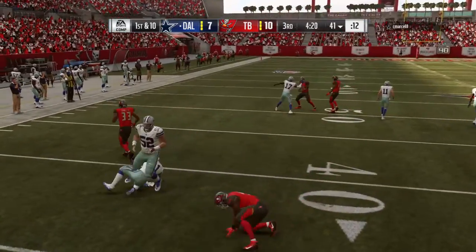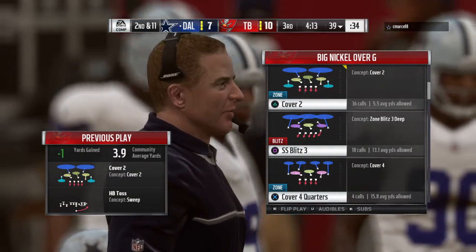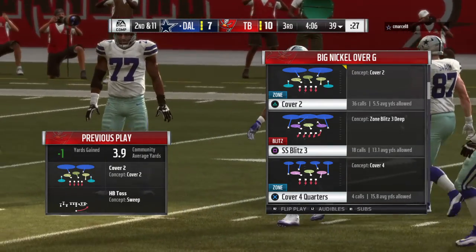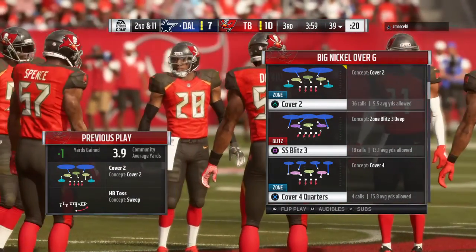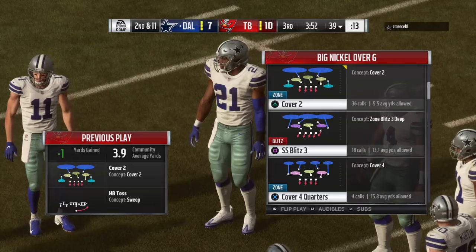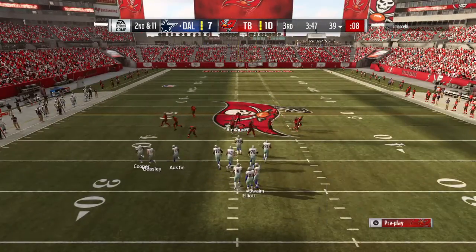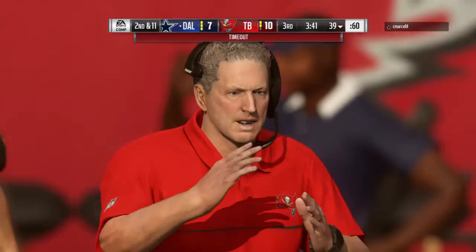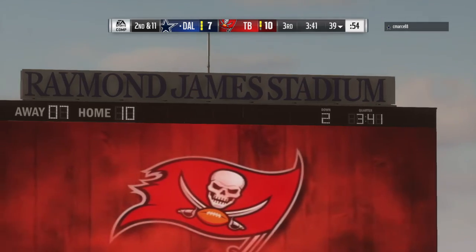A first down carry by Elliott. And the play goes nowhere. Losing yardage back near the 40 at the 39. That's going to go as a loss of a yard, and it'll be 2nd down. And now the Bucs deciding to take a timeout defensively. It's just their first, so 2 remaining as they burn one here in this 3rd quarter.